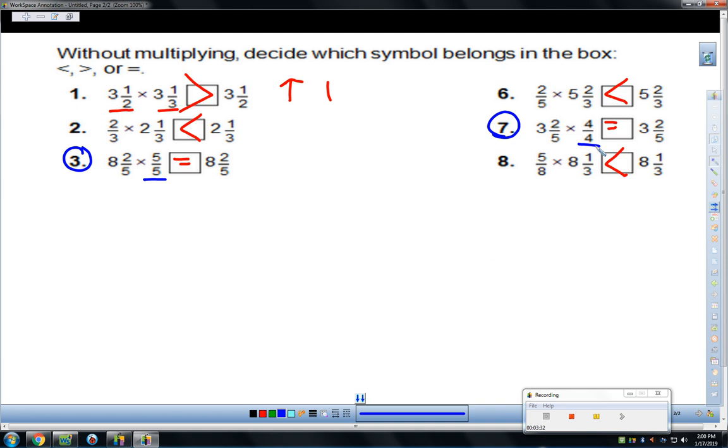In the other 3, you'll notice that all of them are less than, and that's because the number that is different, the number that I am circling in each of those examples, is less than 1. So maybe you're asking yourself, why is number 1 greater than? That would be because the number that's different is greater than 1, and so our answer was greater.